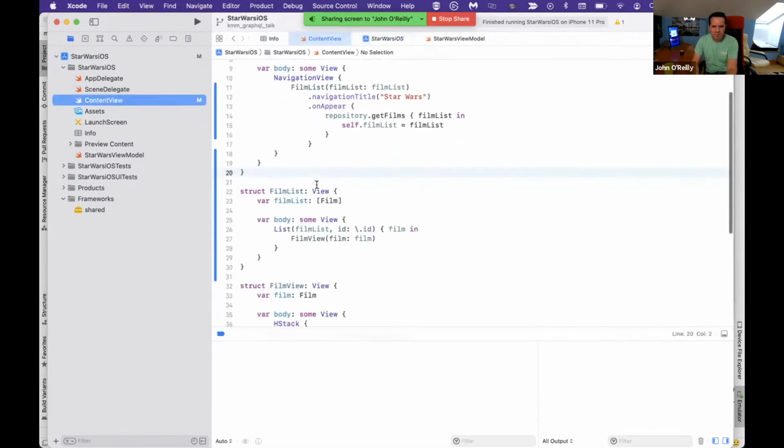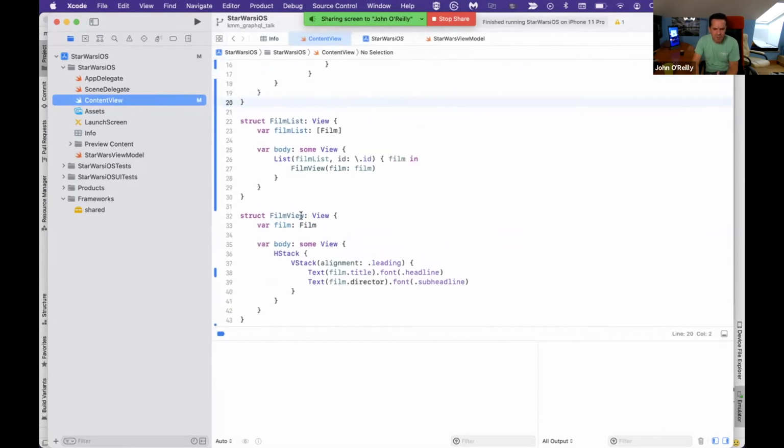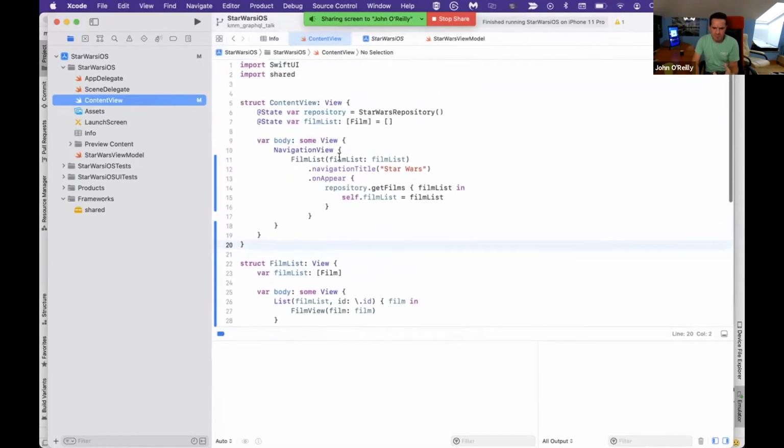So here we have something very analogous to what we had in Compose. We have a film view, and again, these are the examples from slides earlier. We have something representing the row in the list, we have the list itself, and we have something representing our screen as a whole. The approach to navigation in SwiftUI is a little bit different, and how we do a top app bar is obviously going to be different. We're calling our repository class here, and this is the repository class from our shared code. We're dealing with films here, and this is the data model coming from our shared code that we're using in iOS as well. So some differences here, but hopefully what you see is a very similar approach to what we were using in Compose. So let me run that.